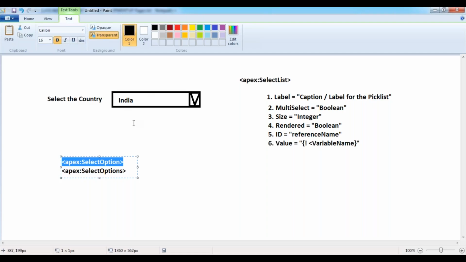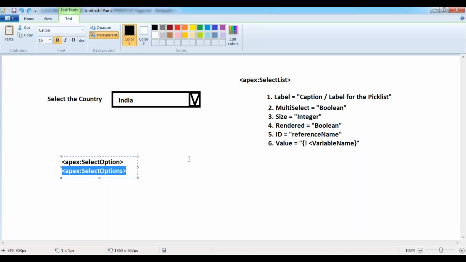That means to add one element at a time, we use select option. To add multiple elements in one shot, we use the select options tag.